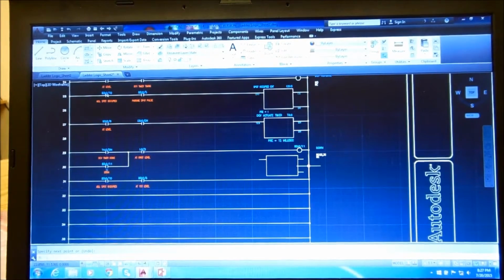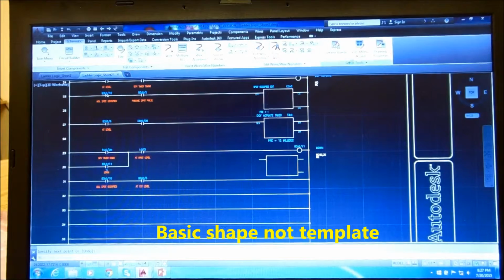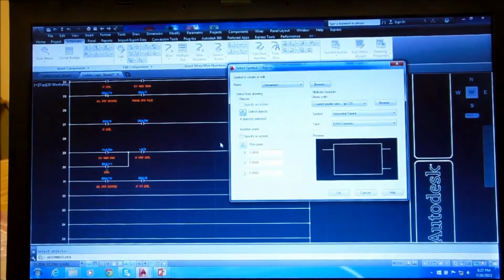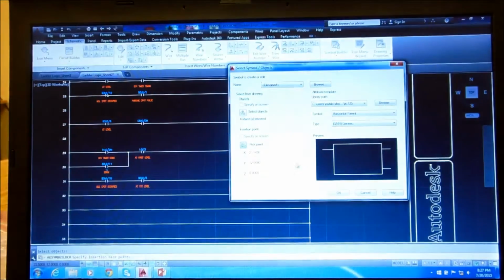Now after we have the basic template for the size of the thing, we go back into the schematic and hit Symbol Builder, and it'll say select objects. So this is what we want to select, and if we want an insertion point, we'll pick that point right at the end there.